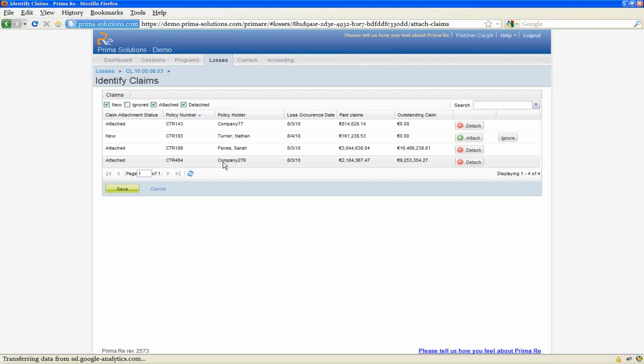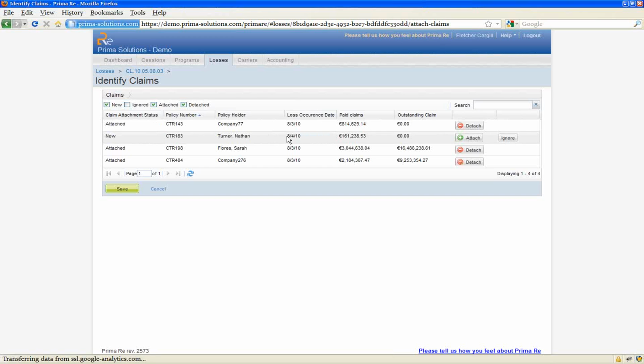And what Prima Re then does is look in the database of all claims on the inwards IT systems and put on this current screen all the claims that match the particular cat loss time frame. And what it shows you here is that since the last time I went in the screen, there's a new claim that's been recorded on the inward side.